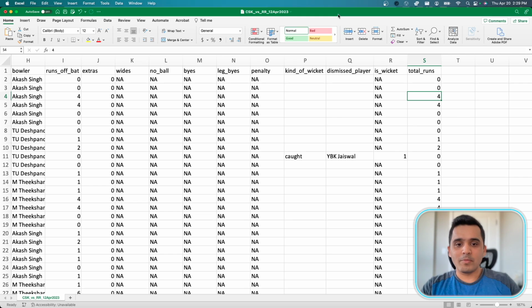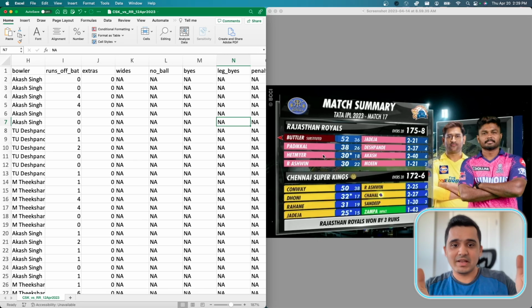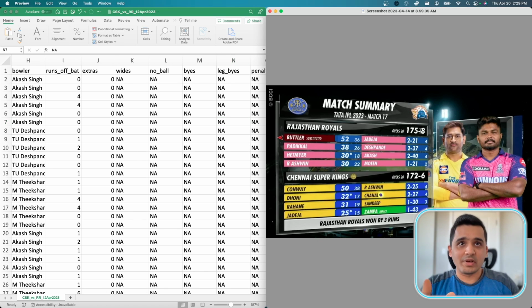Our aim for this video would be to take this data and produce something which is like this. By the match summary, I mean just the values over here, like what was the total number of wickets for Rajasthan Royals and what batter scored how many runs and how many balls, just the match summary. We're not talking about the visuals because that's a completely different aspect for any other video. We're just talking about how we can gather the data that we have in a very normal CSV and just generate the values that we see in the match summary.